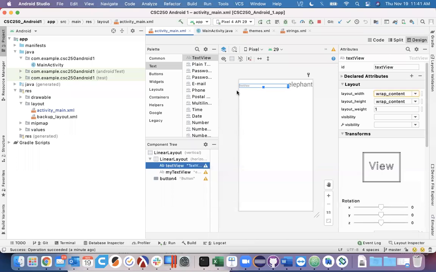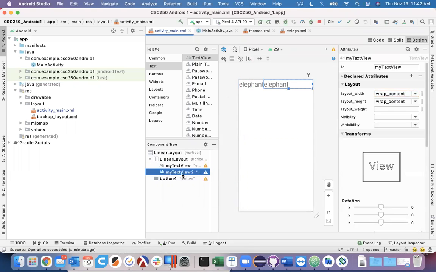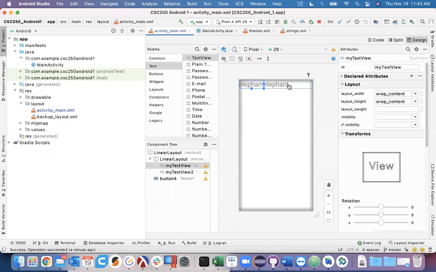I'll put both of those guys in there, and then I'll actually, you know what? Let me do this. I'll get rid of this one. I'll copy that one. So I just hit on Mac, I hit Command C, then Command V. So PC, it would be Control C, Control V. So now I have 2 identical text views. Now I could have it set to wrap content if I want them to be. I could also make them take up 50% of the screen, that kind of stuff, but we'll just leave it alone for right now.